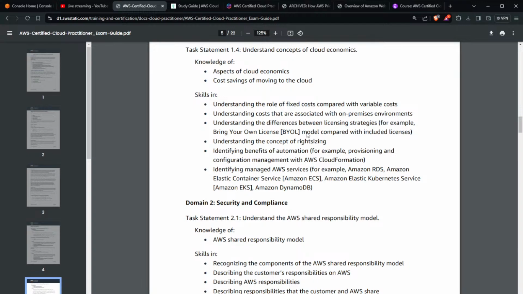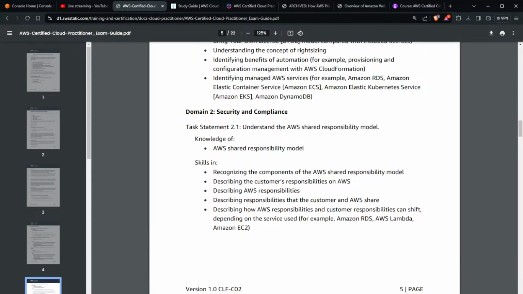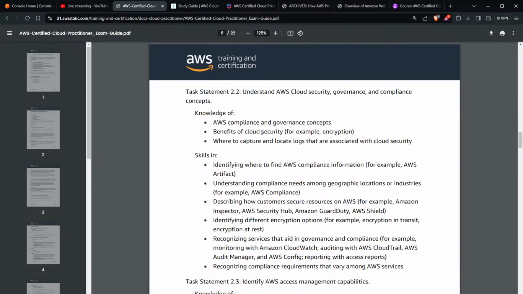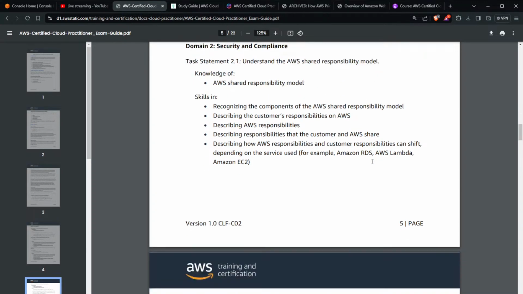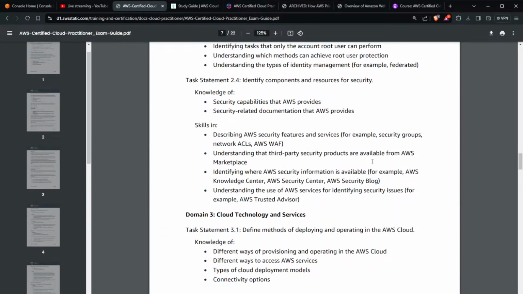Point 1.4 is understanding the concept of cloud economics, the aspects of cloud economics and the cost savings of moving to the cloud. We can continue with all the domains, but task number 2 is understanding the AWS shared responsibility model, and there are other skills and task statements.